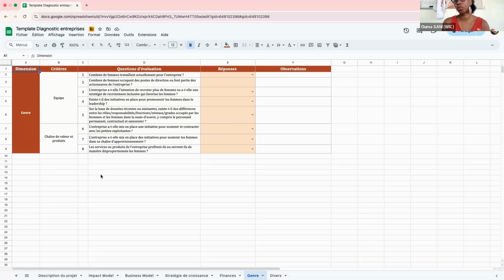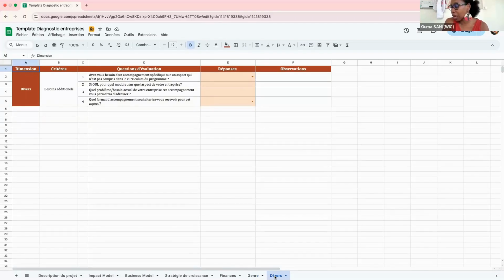So for example, if they're supporting local small groups, and things like that, and still if there is a way for improvement, we'll also make sure that the product or services that we're selling don't come against women empowerment, but on the contrary, encourage it. And we have another sheet for just general questions that they may ask or additional things that they want to share with us.